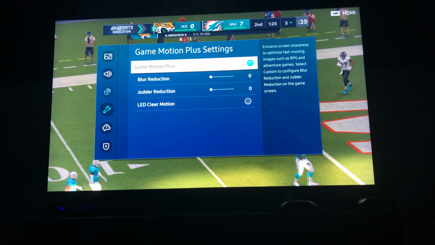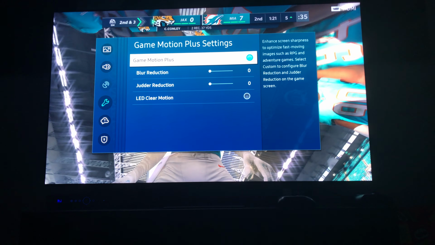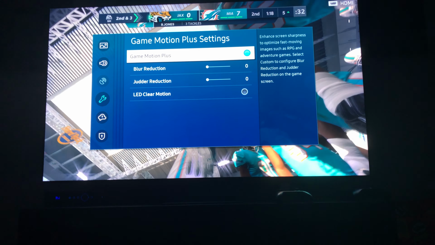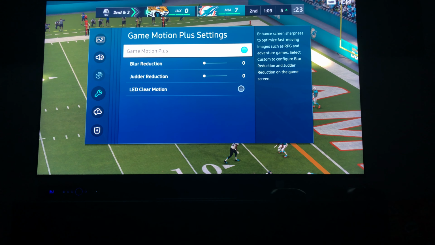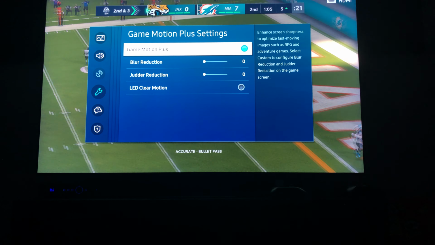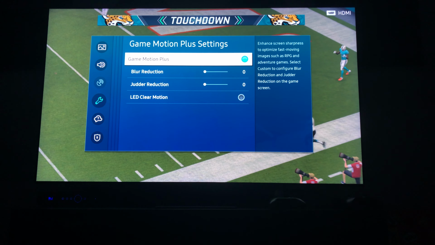I really think that Samsung probably does motion better than any other TV on the market in terms of adding motion to the screen, if that makes sense. Because I know when you put certain settings on, you'll get motion artifacts on other TVs. So do keep that in mind when you're looking at TVs. This does motion really, really good.